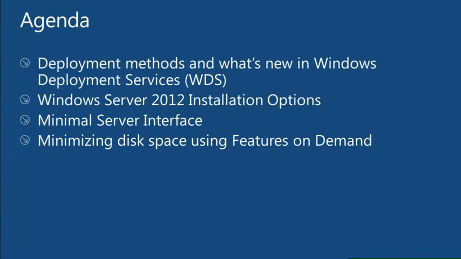Talk about the Windows Server 2012 installation options. Talk some about minimal server interface, and also look at how you can minimize your on-disk footprint using features on demand, which is particularly useful if you're deploying a lot of virtual machines or have limited disk space in your environment. And I made it through the agenda and didn't even mention server core on that slide.